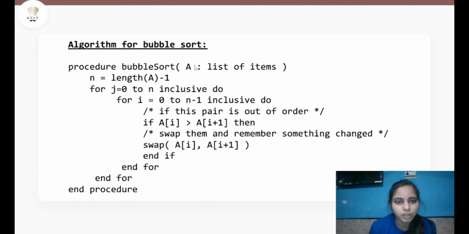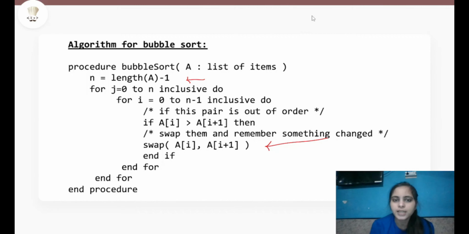In the bubble sort, here we have taken length of a minus 1 as n and then we are applying the bubble sort, and we have a loop which is running from 0 to n inclusive, and then another loop which is running from 0 to n minus 1. In this we are comparing the two adjacent neighbors, and if the former one is greater than the latter one then we are simply swapping the two values. Now here we have to report the total number of swappings that are happening in this problem.